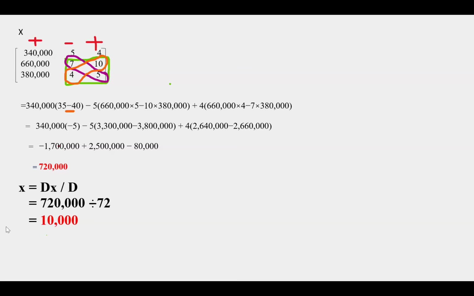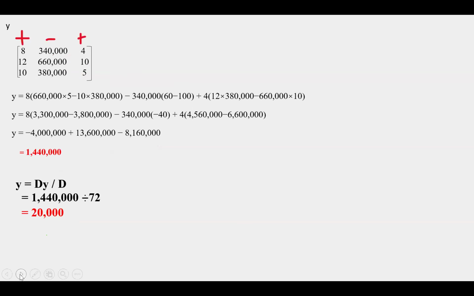So this is now the value of x. Don't come and write the 720 as a value of x. It's not. That is the determinant of x. For you to find the value of x, you divide the determinant of x by the major determinant, which is the first thing you obtain. And I believe we put a lot of emphasis and explanation into how to find the major determinant itself. So I'm going to proceed to the next slide.